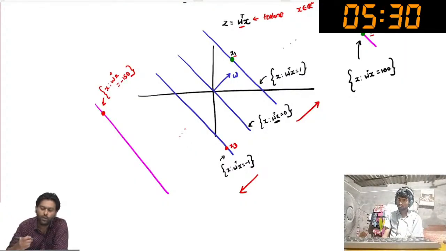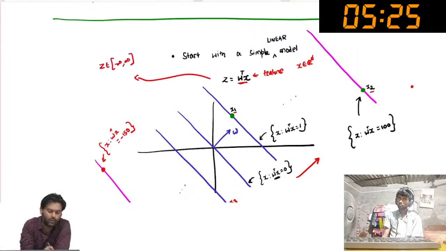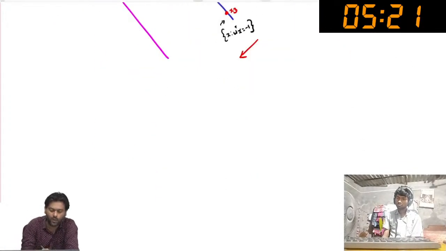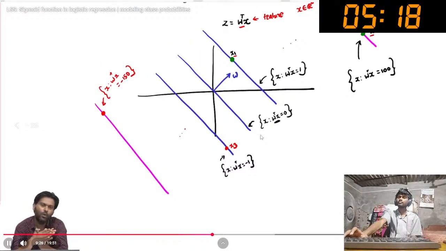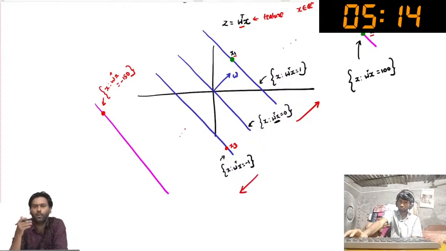So somehow we need to capture this intuition using the score, right? But remember, the score itself is not a probability. The score z is in -infinity to infinity, so it's a real number. So we have to convert the score somehow into a probability, and the question is how can we do that, right? So what do we want here? We want the following: as I move in this direction, my probability that the point is labeled 1 should increase, whereas as I move in this direction, the probability that a point is labeled -1 should increase, right?